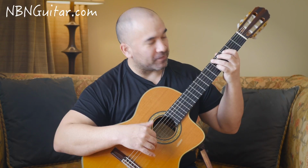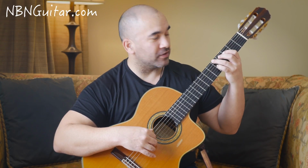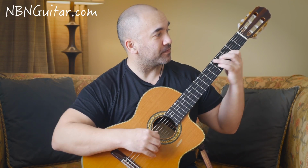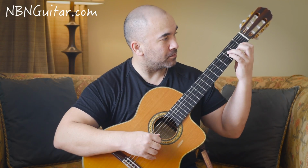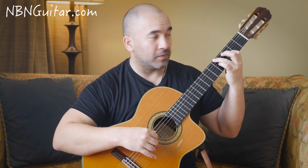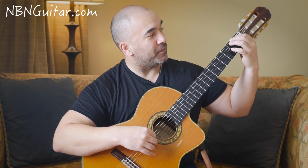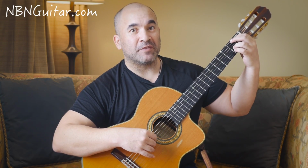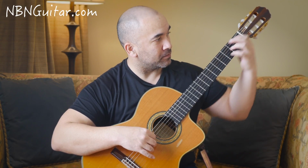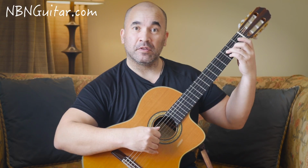I've got 5 on the 6, open D, and 5 on the G together. Then to the 3rd fret on the G. Then 1st fret on the A, open D, 2nd fret on the G. From here into the open G. Then we have this.